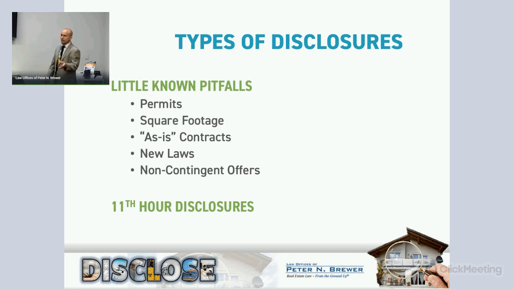I had a case once up in the North Bay, and the property was listed and sold like 3 times over the course of, I think, maybe 10 years. And it was listed and sold by the same brokerage each time. Different agents, no real connection between the sales. But every time the number provided by the county for the square footage of the property was different. Okay, so you just don't want to assume responsibility for these numbers. It's best to just let those numbers stand on their own and let the buyer investigate what it is.